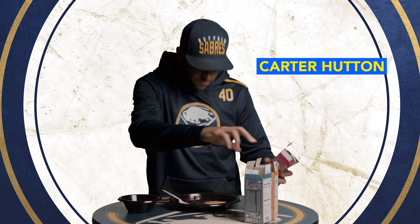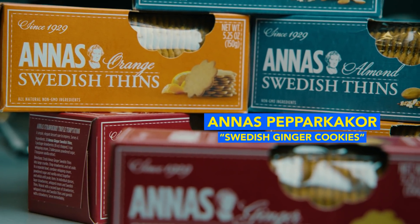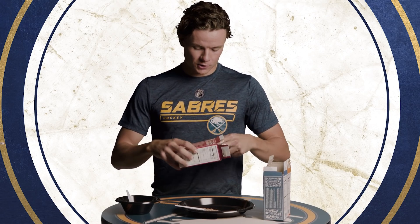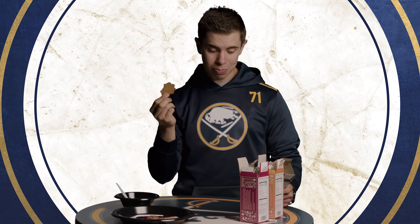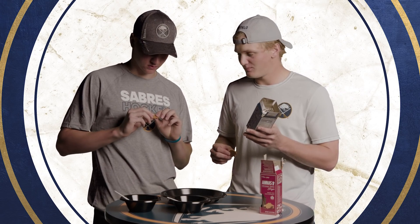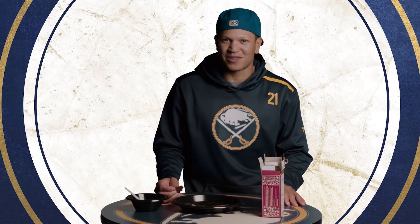And then we have some cookies. We've got ginger, orange, and almond — but you can throw the orange and almond out, because they have some abominations with gingerbread with different flavors. We're gonna do the ginger one. These ones we usually eat around Christmas time — these are the best ones. It's really good. I like these, I'm a big cookie fan. Tastes like a gingerbread cookie, real nice texture. I'd love to have a cup of coffee or even milk with this one — that would be superb. I'm gonna take this box with me. 10 out of 10 — best thing we've had. I'd give it a 12, maybe. Excited to get over there and eat some authentic Swedish food.